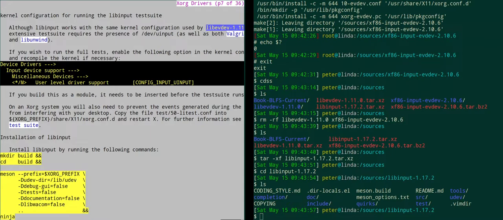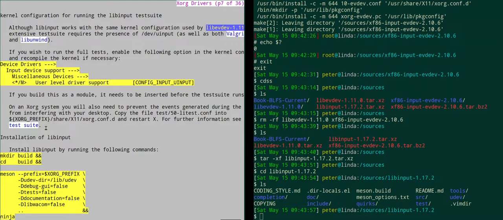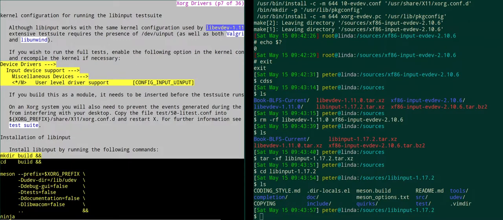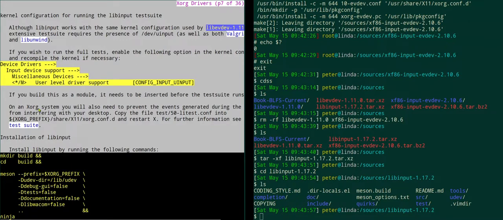And I've definitely done this config input uinput. User input, it probably stands for user input. And there's a test suite. Do I want to do the test suite? Let's just copy and paste the whole shebang.